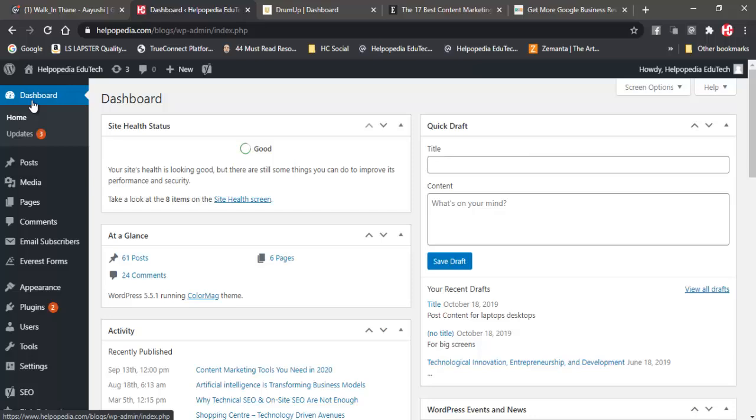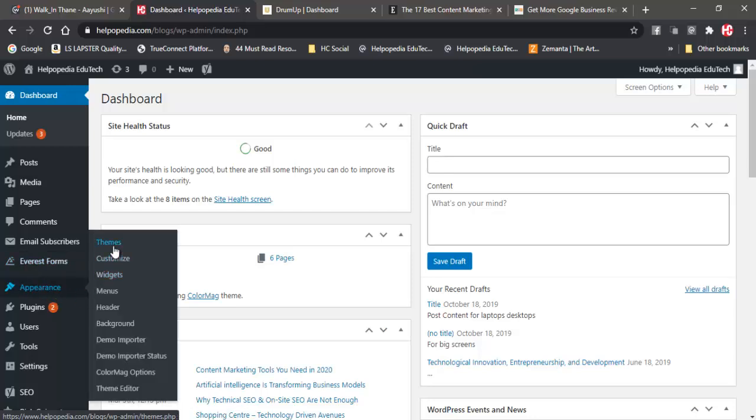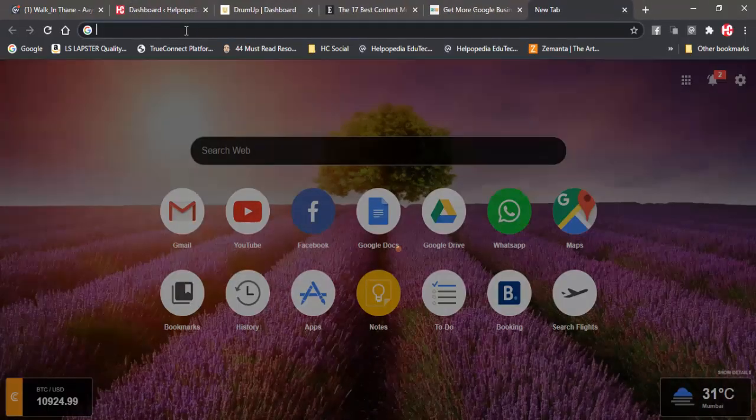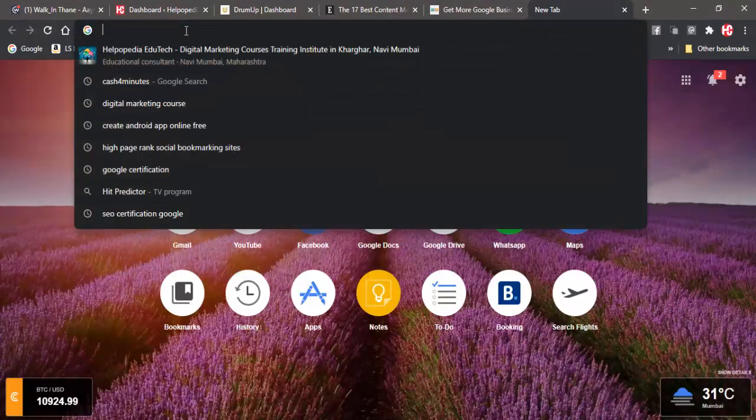Now when we first of all install WordPress on our website, there is nothing there, it is a blank website. So what we have to do is go to Appearance, and then we have Themes. But before that, I will create a login for you, with which you can create all these things.